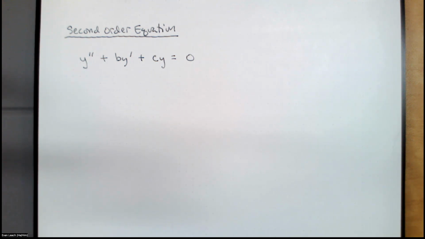Specifically, I want to look at this second order linear, homogeneous, ordinary differential equation with constant coefficients. As this is math, we got to categorize things. It's not just first order, second order. We got to throw in all the descriptors that we can.